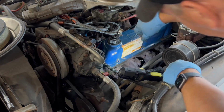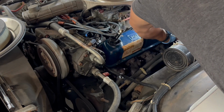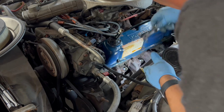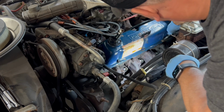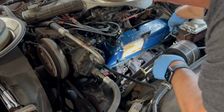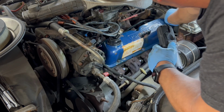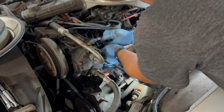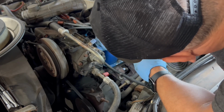Then I'm going to put all my bolts in. I want to catch the bolts by hand. Now it's caught by hand, and then this one's caught by hand. Don't want to crank down on them yet, make sure that they're a little bit loose so you can center the other bolts. Now if there's any wires, make sure your wires are out of the way and they're not getting caught in anything.